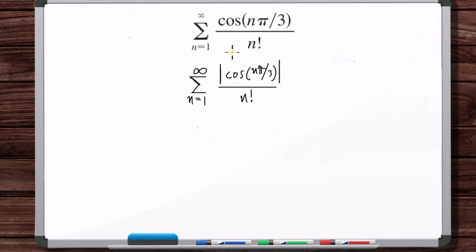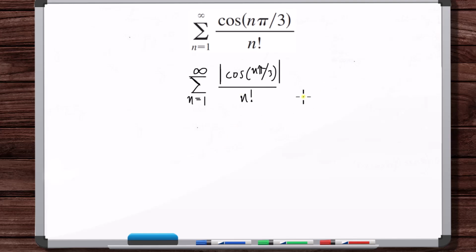And if you remember when we did comparison tests, the fact that we can analyze the absolute value helps us with comparison tests. Because sometimes with the comparison test, when we had cosines and sines and they could be negative, it was kind of a pain to make a comparison. But since we can restrict this, normally cosine would be between -1 and 1, but now we can say it's always between 0 and 1. Okay, so again, we're going to focus on this series here. If we can determine this is convergent, then we've answered that this is convergent.